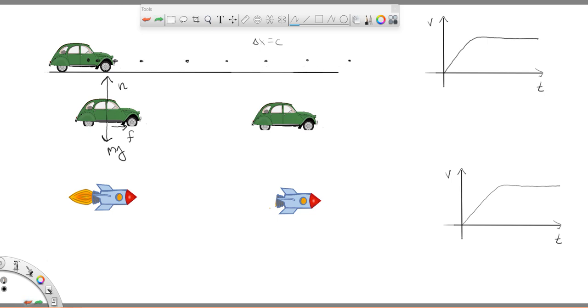The free body now is looking something like this. We still have a gravitational force. We still have a normal force. Now, when the car's moving reasonably fast, 50 or 60 miles per hour, there is a reasonable air drag. And I'll put F sub A for air drag. And the motor has to continue to put torque on the axle, creating this frictional force.